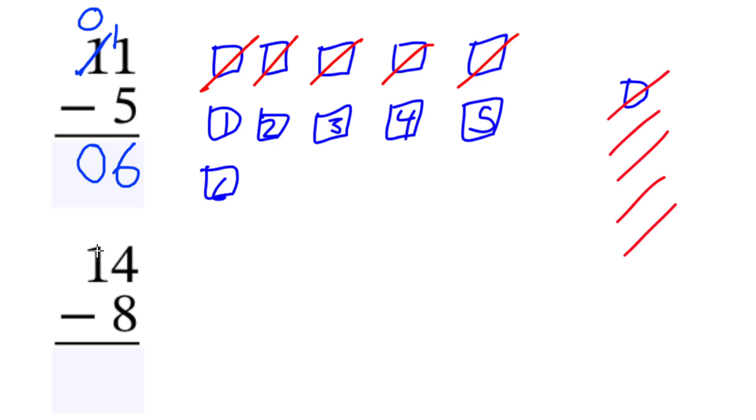Here, if we try this again, act as if the 1 doesn't exist. And let's say we have 4 minus 8. If I did 4 minus 8, if I did 4 boxes and then I tried subtracting 8 from them, would I be able to? You'd quickly realize that you can't. You need 4 more.